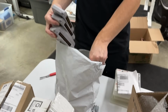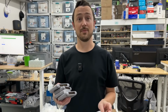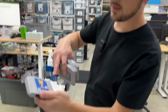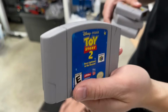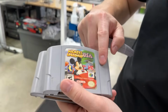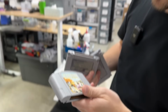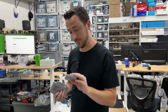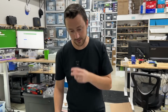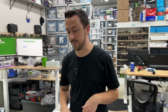Okay, next package as Sky Guy finds another question. This one was a little confusing. It looks like they arrived okay, but this was risky. Now, just for a note, if you're sending us stuff, this has writing on the label, it's got scratching on it, that's going to be a deduction. And then Mickey's Speedway, just a lot of wear on the label. It's like lifting in that bottom right corner. A lot going on. So we do require that cartridges or consoles be cleaned and games be cleaned in order to get maximum value, just for a future note.